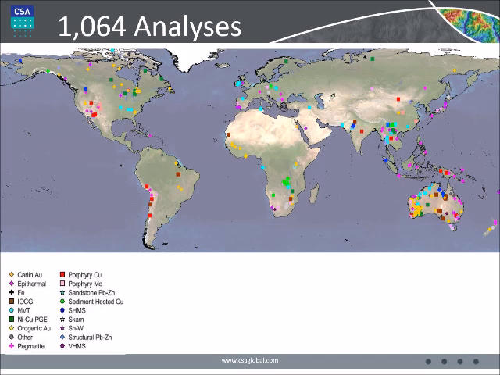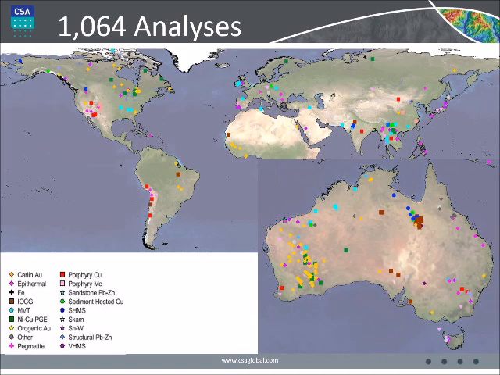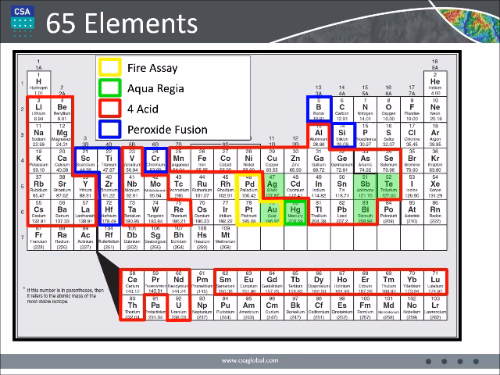We're now up over 1,000 analyses. We've got 990-odd analyses within the OSNACA project, and CSIRO conducted a research project under Michael Gazley, where a further 60 or 70 from the Cloncurry district were analysed by exactly the same protocol. So they fit perfectly within the OSNACA database. But you can see that we can't go to the literature and start getting data, because that would be incompatible with our data, because it's all been analysed for a broad element suite. Here's a detail of Australia. A broad element suite, 65 elements by fire assay, aqua regia, four acid and peroxide fusion. We want to have a perfectly consistent data set by way of elements analysed, detection limits, and analytical method.